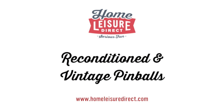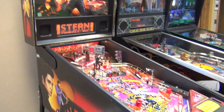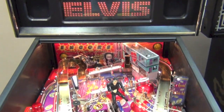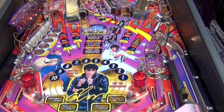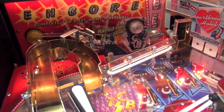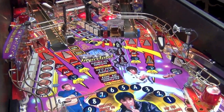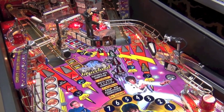Moving on to reconditioned and vintage machines. Here you see the great Elvis machine, which was released in 2004. This machine has been used commercially but has been reconditioned — it's in stunning condition. It features a whole host of goodies on the playfield including the Heartbreak Hotel, a hound dog, and Elvis himself, plus 12 genuine Elvis soundtracks. All the used Stern games make really good purchases, particularly if you're a fan of the license, but we always recommend play-testing the game first to make sure you actually enjoy playing it.